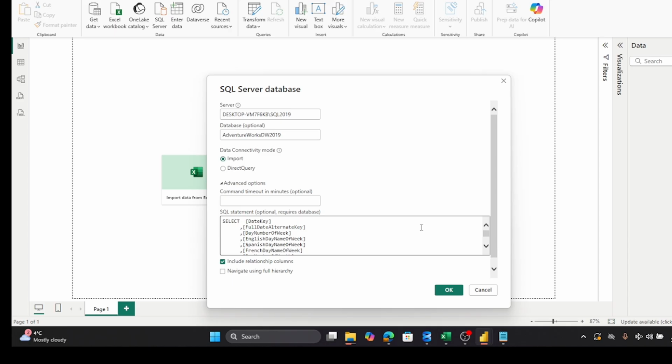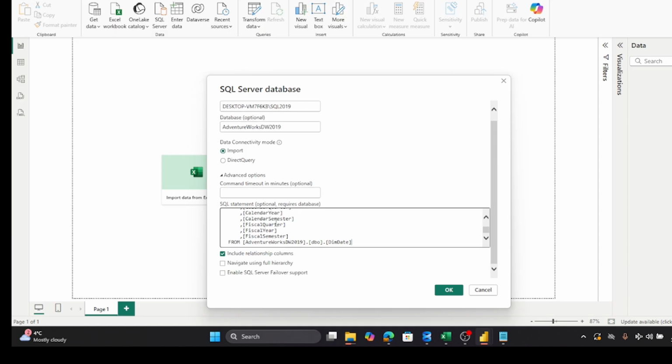What we are selecting is all of the columns of the date table in the dim date table from adventureworks.dbo.dim date. We already have created SQL videos for learning, but these are some basic queries we are using here. What it does is select, and then all these fields we need.